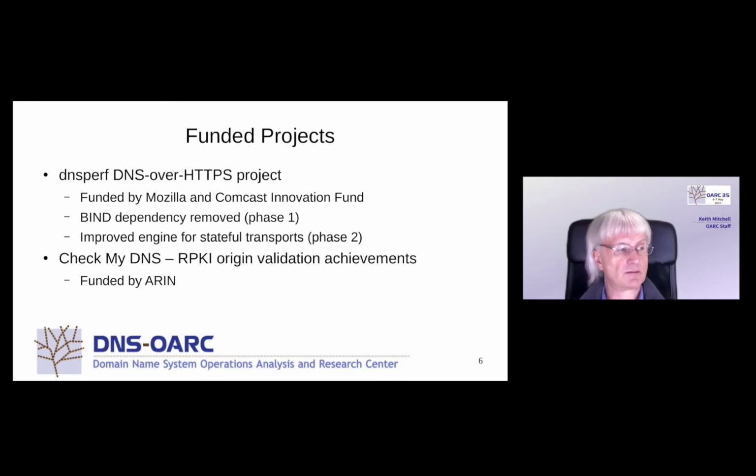Check My DNS is a tool that's been around for a while, our modern DNS tester. There were some RPKI features added to it on an ad hoc basis some time ago. I'm pleased to say that we got a second year of our community grant funding, and we were able to use this to add the user interface for the RPKI origin validation in the form of achievements. Achievements are a badge which has been added to Check My DNS, that we can potentially use for other test results as well.